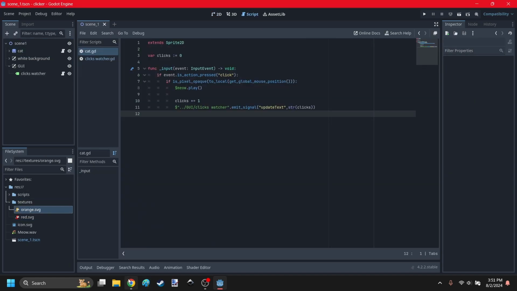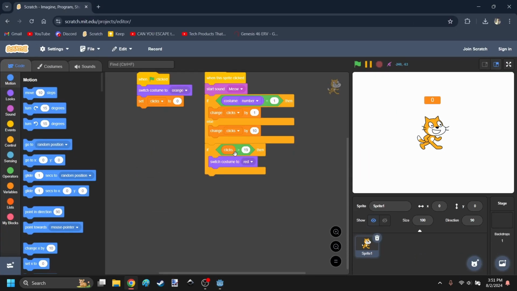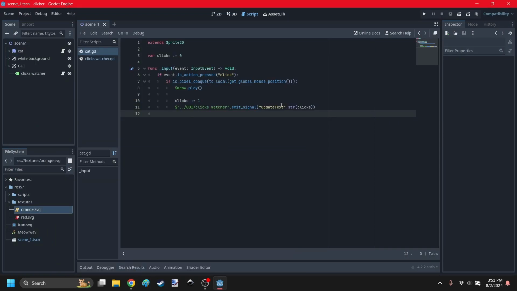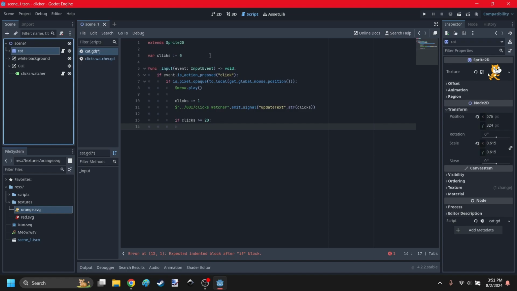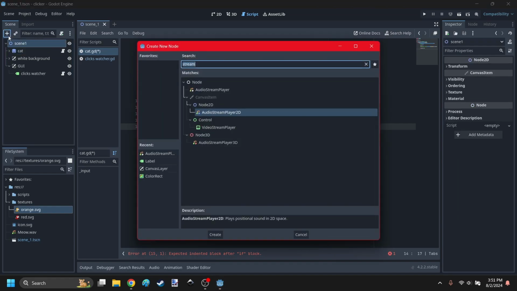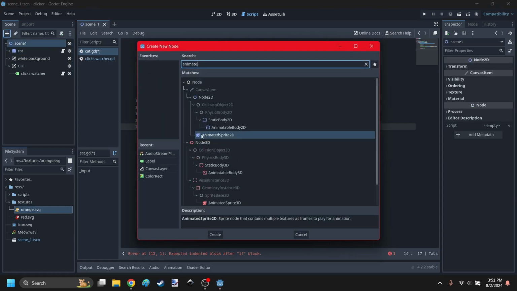Okay, so in Scratch, I was doing if the clicks is greater than 19, then switch costume to red. Now in Godot, I can actually put if clicks is greater than or equal to 20, then switch the costume. There's no such thing as costumes in Godot. I mean, you could use an animated sprite 2D, which will come with its own separate frames you can put.